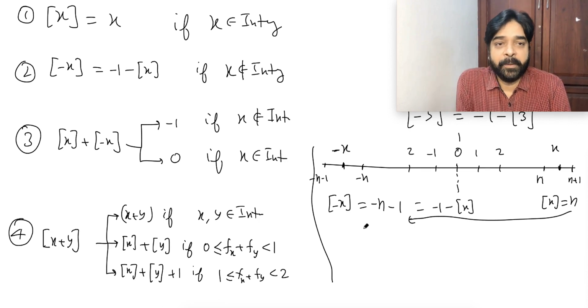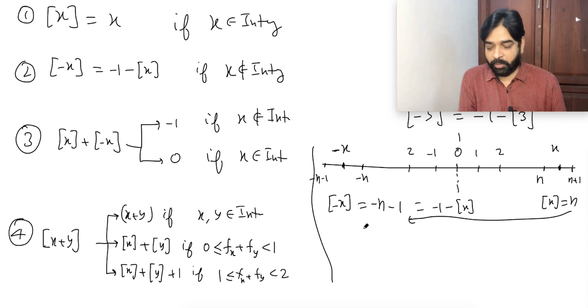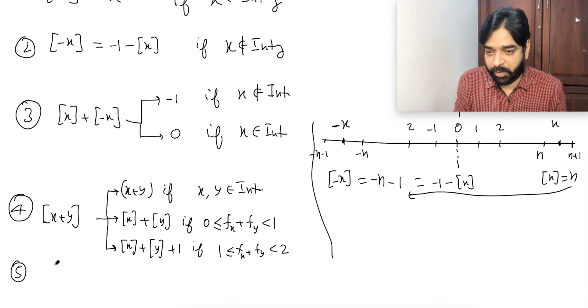Is this clear to everybody? These are a few properties which I suggest you practice 2-3 times and keep in mind. It will help you. If you don't remember, you can also derive it on the spot and do the question. I'm not saying you cannot, but if you remember, sometimes the question becomes very quick and easy. There are a lot of properties, but many are useless. The properties which are really going to be used in future, that's why I'm giving you only 4 properties. That's all, nothing else. One more we should write, so that 5 looks good.